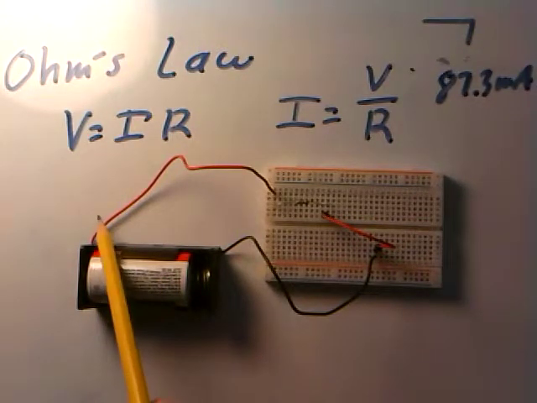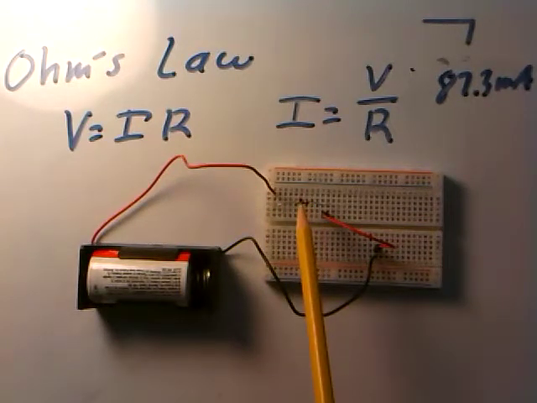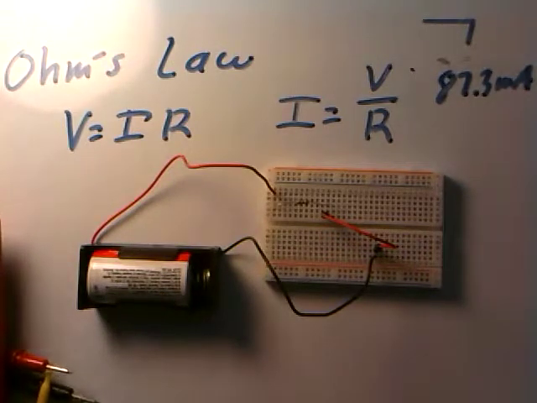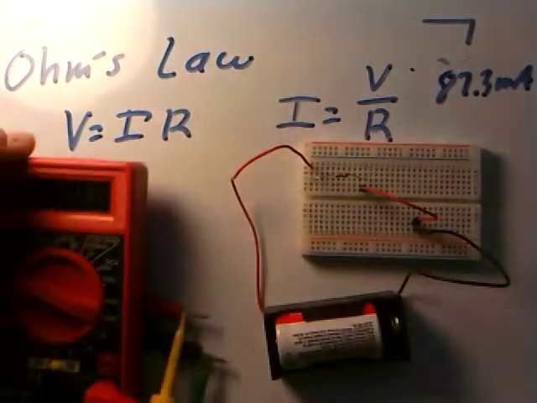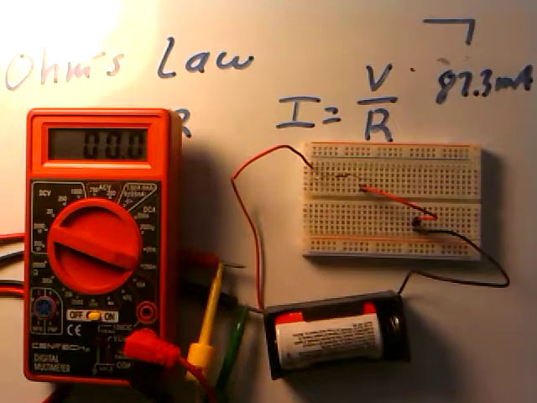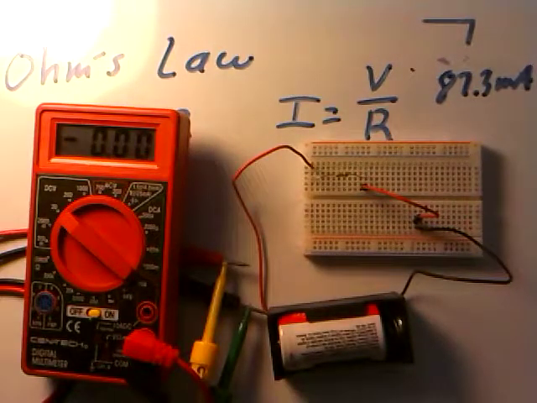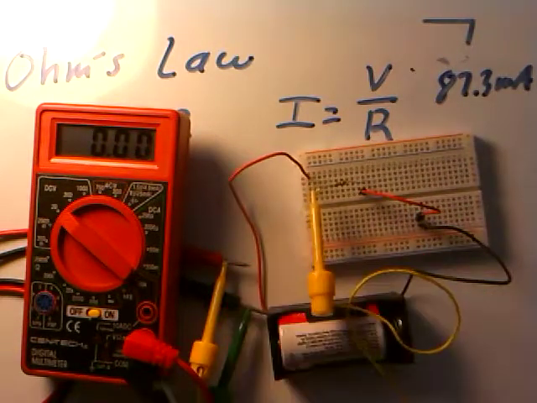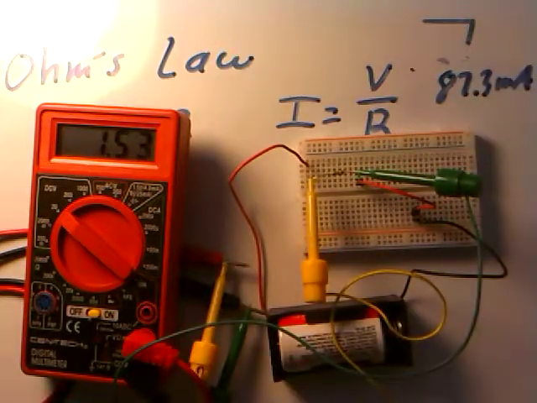So the current will still come out of the 1.5 volt battery into the 100 ohm resistor, brown, black, brown, out of the resistor and back around to the battery again. So let's do the same measurements and see what it looks like. Move the circuit out of the way and get the meter into view. The first thing we'll do is measure the voltage again to see what voltage is going across the resistor. I think we know the answer to that, but we'll measure it anyway for using our meter. So it looks like about 1.5 volts.